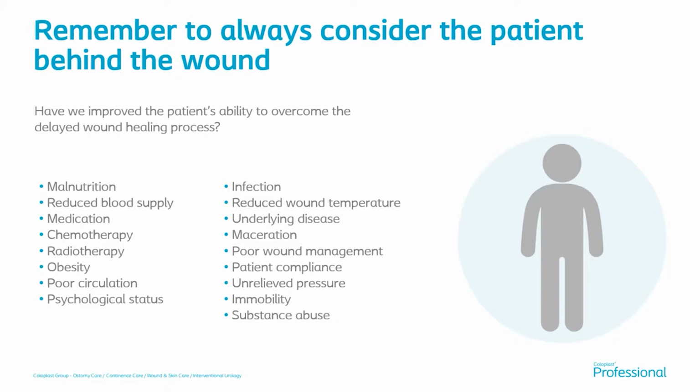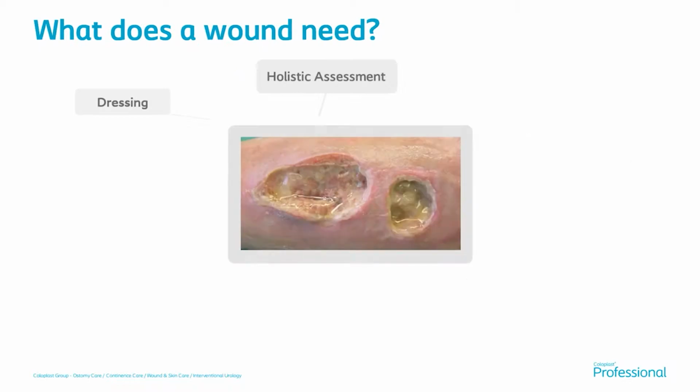So we need to take into account absolutely everything to do with this person, not just look at the wound itself. And in the instance of venous leg ulcers, we also then need to undertake a venous leg ulcer assessment, so a vascular assessment, and as part of that, an ABPI assessment.